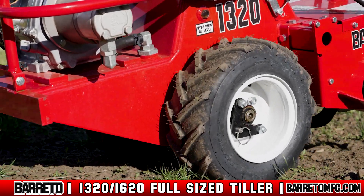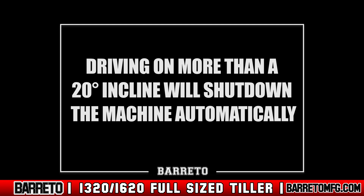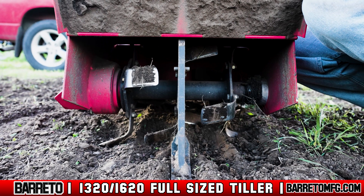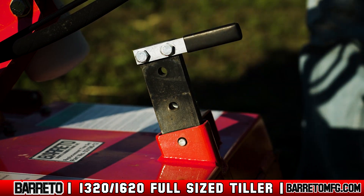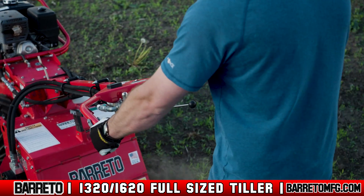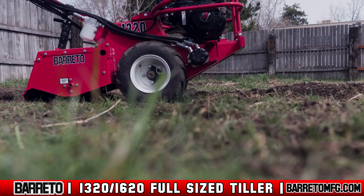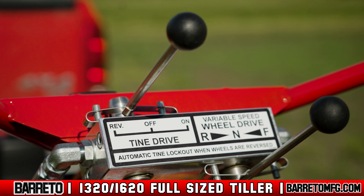Avoid drop-offs, embankments, and slopes while driving. The tiller can be driven at a maximum slope of 20 degrees; however, if the machine is driven or parked on a slope greater than 20 degrees, it will shut down automatically. When you get to the tilling location, come to a complete stop. Adjust the depth bar to the desired depth — in most soil conditions, the bar can be set with the pin in the third hole from the top. When ready, move the tine drive lever to the on or reverse position; the tines will start to dig. Squeeze the clutch lever to engage the tines completely, then slowly start to drive forward. Never drive in reverse while the tines are in operation. If you need to drive in reverse, move the tine control lever into neutral first.